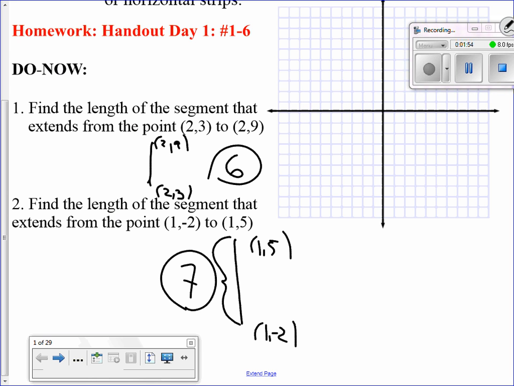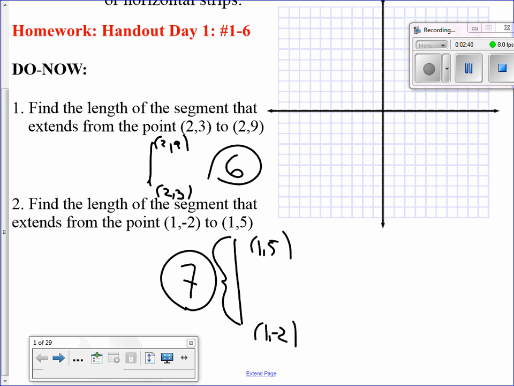If you're trying to find the length of a vertical segment, and you had to tell a friend next period how you do it, what would you tell them? If you know the endpoints of a vertical segment, how do you get the length? Subtract the y coordinates. Which one do you have to start with? The greater one, the one on top, right? As long as you take the y coordinate on top and subtract the y coordinate on the bottom, you'll get the length of that segment. Same thing here. It doesn't matter if the one on the bottom is negative. When you subtract the negatives, just add. y top minus y bottom. Cool.